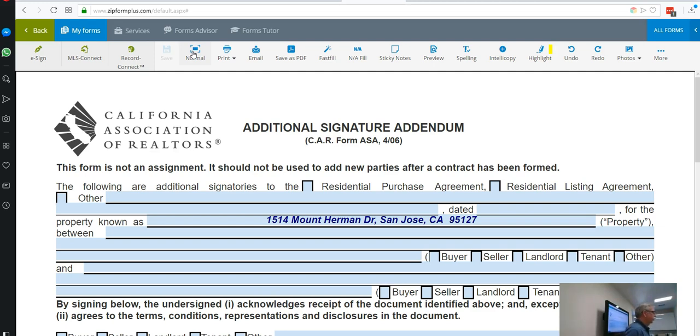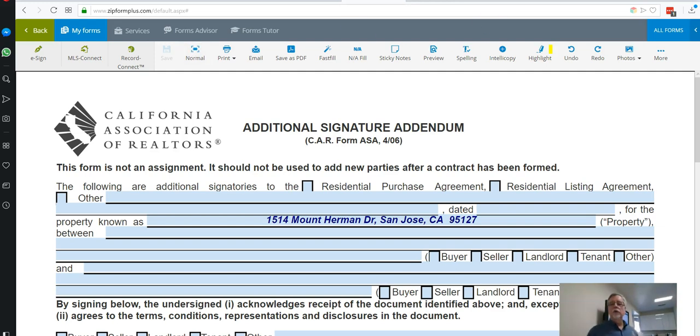I'm not going to go through all of those, but the additional signatures addendum can be a little tricky, so I thought I would cover that. Let's say there are 3 sellers. Husband, wife, and child. There's only 2 places to sign on any of these forms. You would need to do an additional signatures addendum. I really find it annoying when it's 3 buyers, because there's way more things to addendum than with 3 sellers.